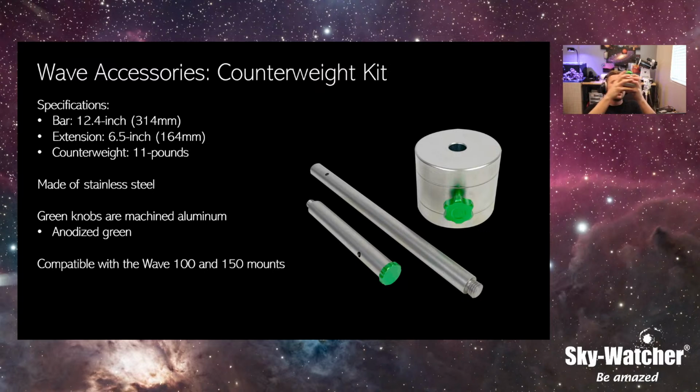I am going to see if we can get these offered on their own as well, but I don't have an answer for that right now. If you need more counterweights, it'd be nice if we could do all stainless on all of our counterweights. That might open up a conversation.